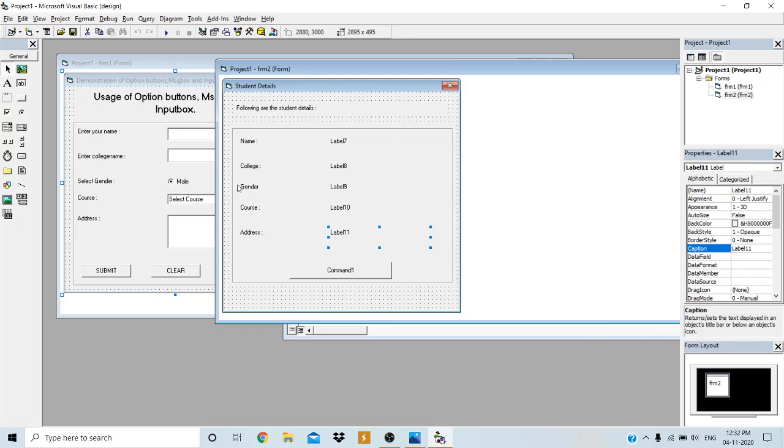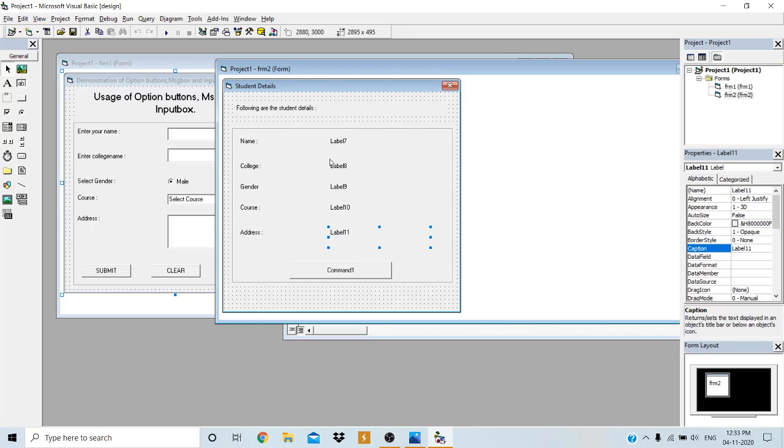Because this second form is going to be loaded when we click on the submit button. So at runtime, we can change these label captions. I'm not going to change the captions right now. If you want, you can just erase all these captions, label 7, label 8, label 9, label 10, label 11.